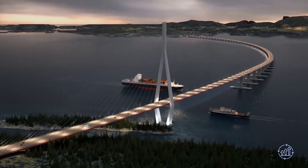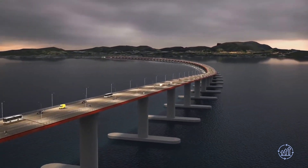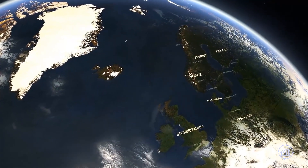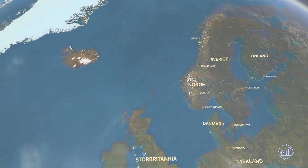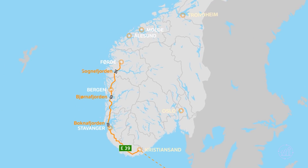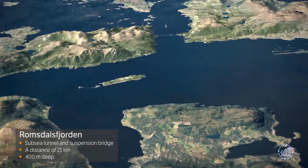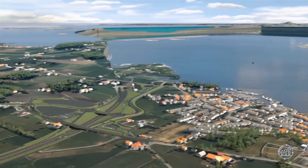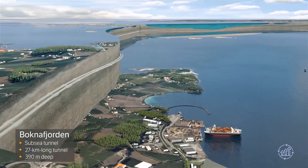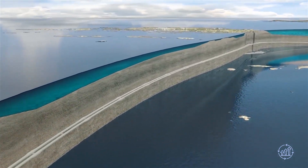One of the prominent inlets along this coastal route is the Bokna Fjord, situated in southwestern Norway, where it meets the North Sea. The fjord's mouth spans 12 miles between the southern tip of Karm Island and the northern tip of the Tunganese Peninsula. Extending approximately 28 miles inland, Bokna Fjord features notable branches like Skjold Fjord, Sandade Fjord, Soda Fjord, Hills Fjord, Lees Fjord, and Hoax Fjord, along with several islands and islets, including Gwitz Island, Bokin, Finn and Rennies Islands, and Ombo. While Bokna Fjord hosts various natural wonders, the profound depth of its submerged valleys, extending thousands of feet below sea level, unequivocally indicates its glacial origins.